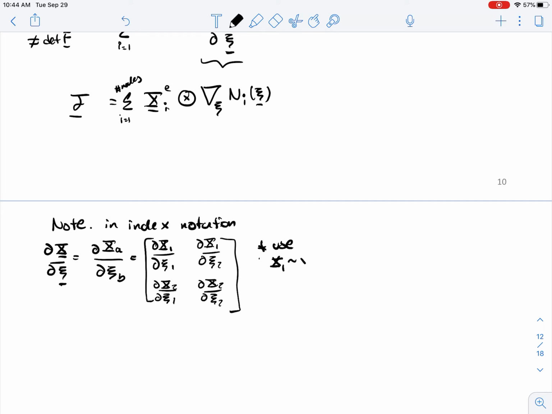So let me use x1 as x, x2 as y, xi1 as xi, and xi2 as eta.